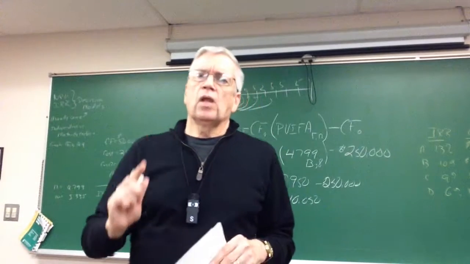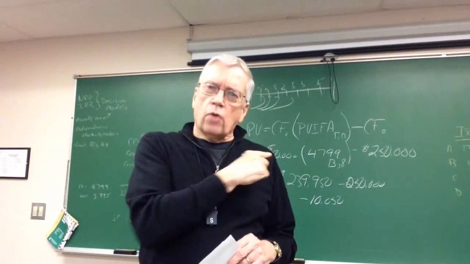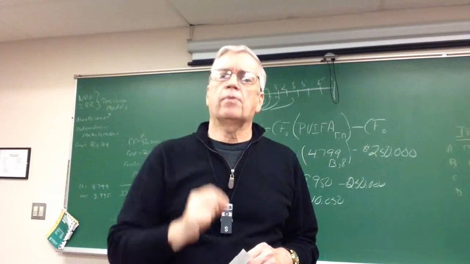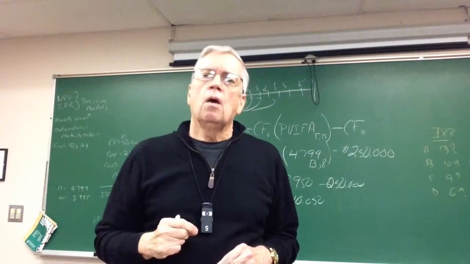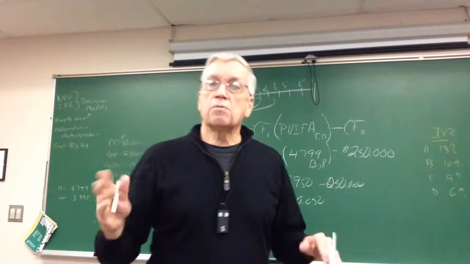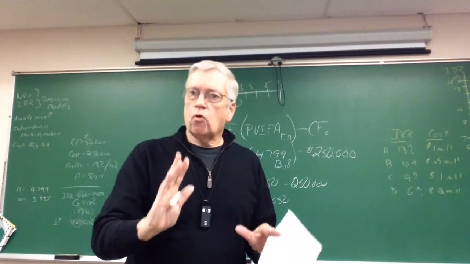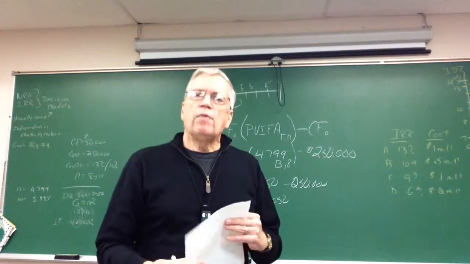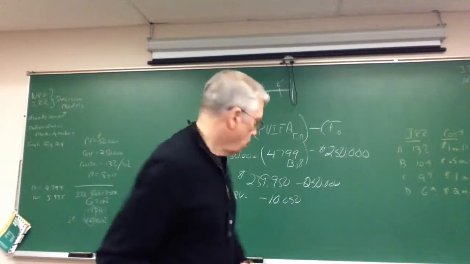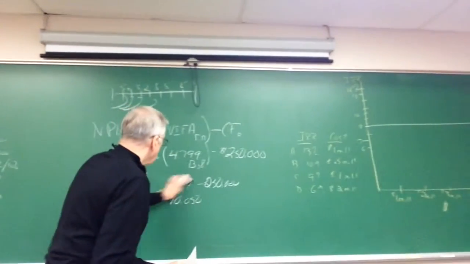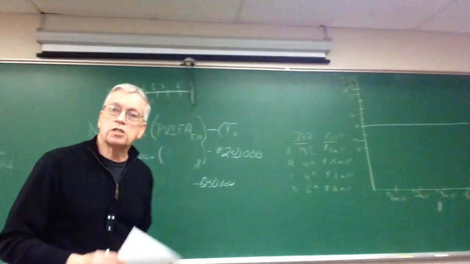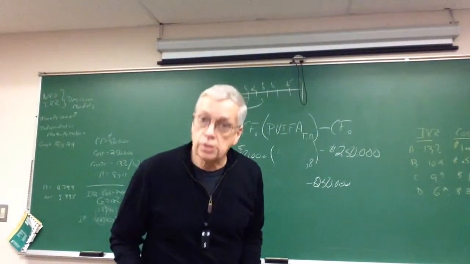But wait a minute. I said we did this project by selling new common stock, and that's the most expensive type of capital that you'll learn from Chapter 9. Well, wait, they go back to the drawing board and say, hey, wait a minute, just kidding. Let's blend in some debt, which is the cheapest form of capital. And when they did that, they blended some debt and some common equity. Let's say that changed the weighted average cost of capital and brought it down to 10%.